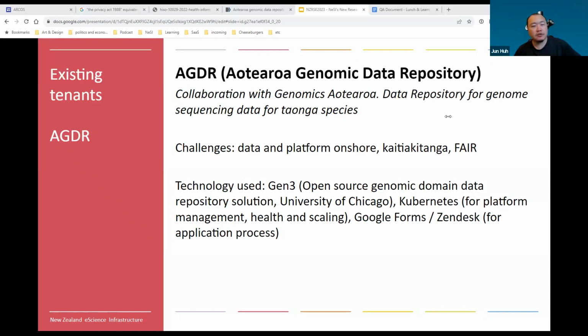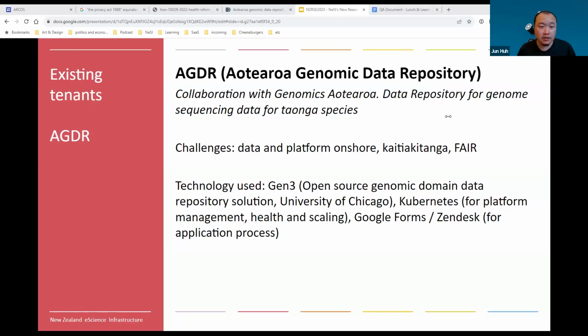It's a data repository for genome sequencing data for Taonga species. And the main challenge here was hosting data onshore and making it FAIR: findable, accessible, interoperable, and reusable. And we wanted to embed kaitiaki processes for applying and approving and having that consent mechanism built in.